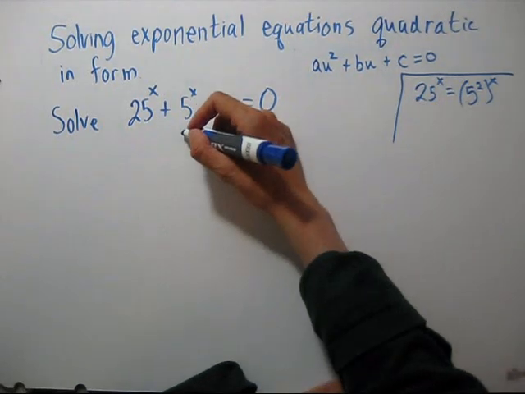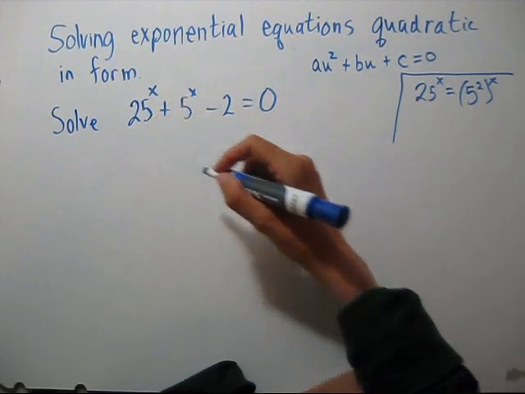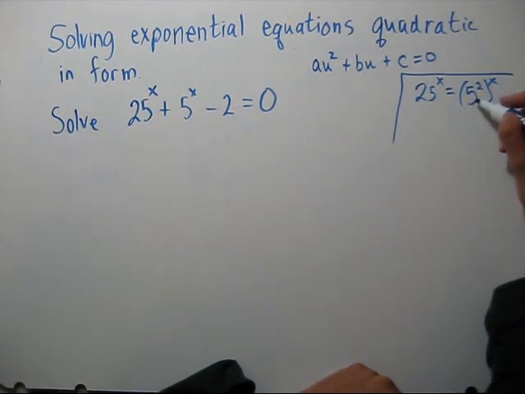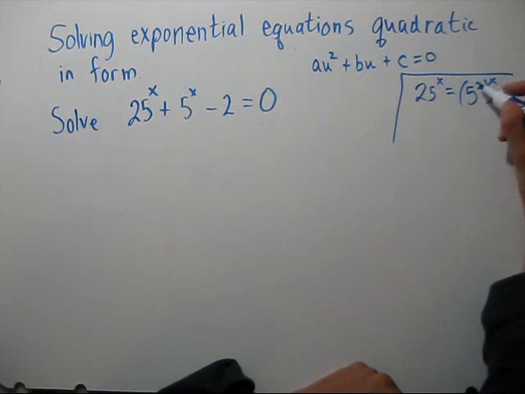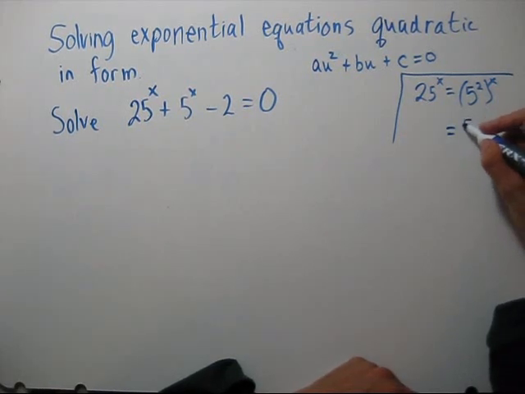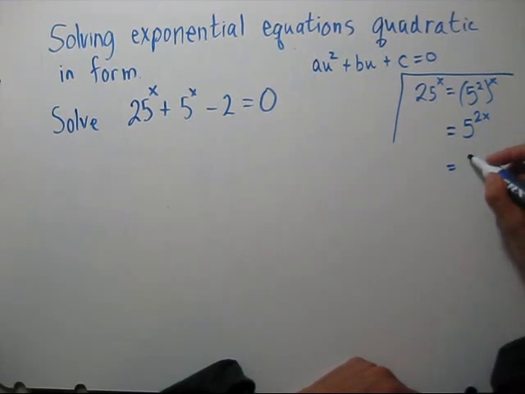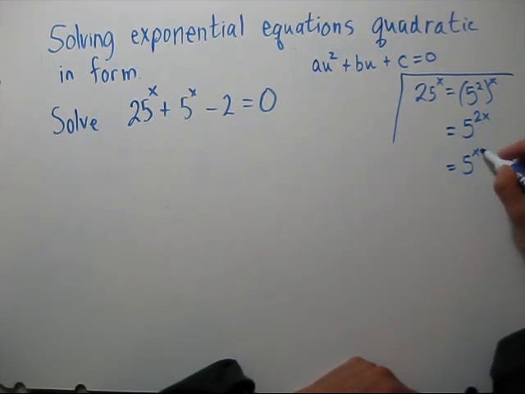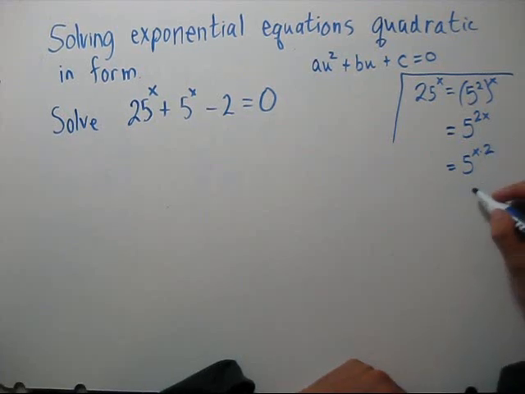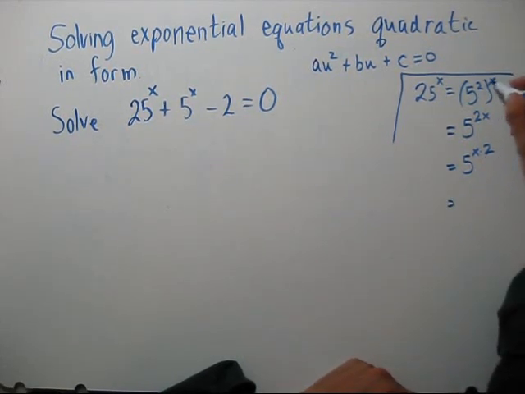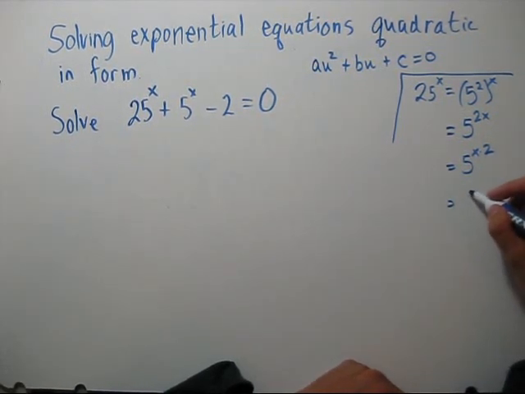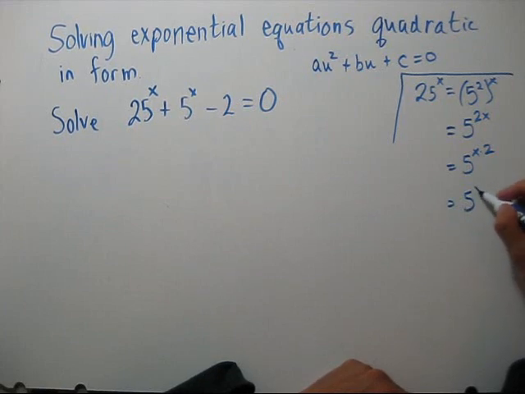If this is our u, we will need a u squared. So we want to get that x back with the 5. Power to the power is multiplication and we can switch the order. We can say it's 5 to the x times 2. Then we'll go backwards on this power to the power rule, so we'll have 5 to the x squared.